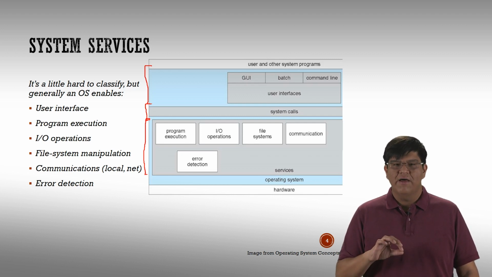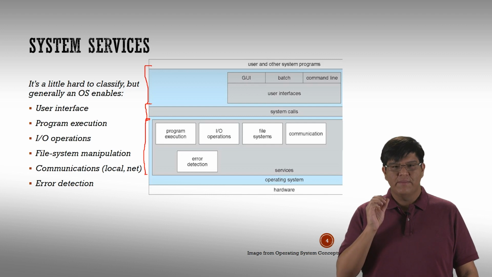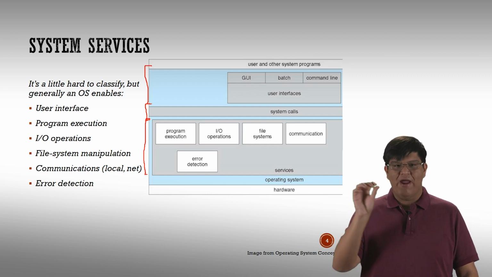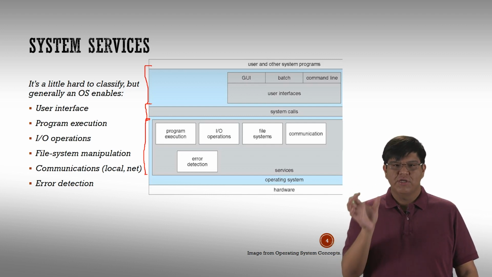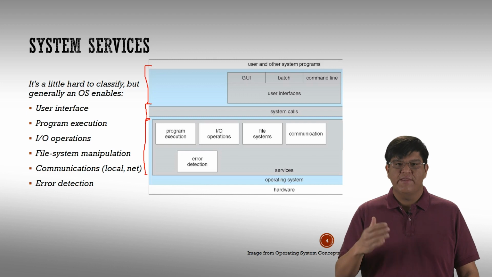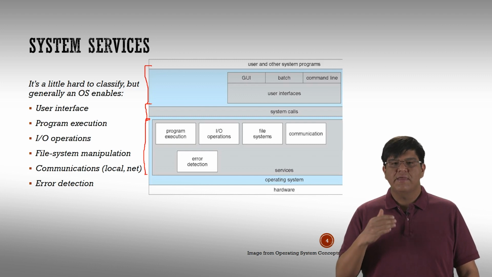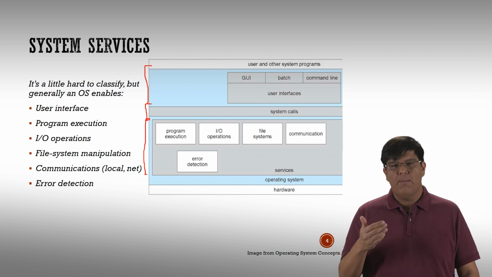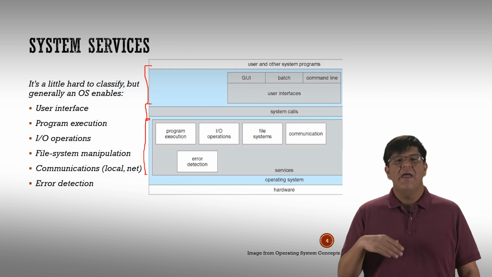Maybe you have a simpler error, where the program just hits an endpoint and crashes immediately. You won't get a blue screen, but you get a little warning box that says this program has crashed, in which case you can close it, maybe reopen it. The point is, the operating system is going to be watching for programs doing things that they shouldn't. When a program does something like read memory that doesn't belong to it, that implies the program is off the rails. It's doing something it's not allowed, it's somehow broken.